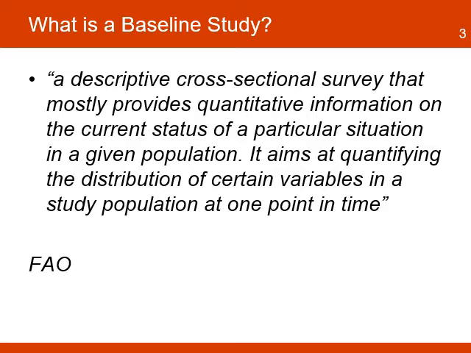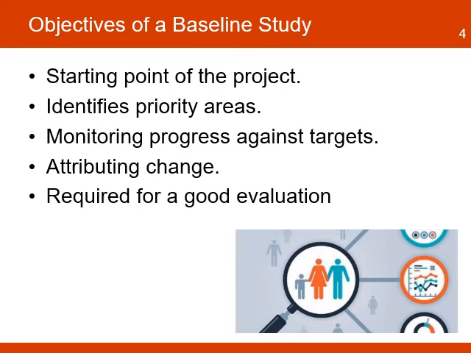A baseline study is a descriptive cross-sectional survey that mostly provides quantitative information on the current status of a particular situation in a given population. It aims at quantifying the distribution of certain variables in a study population at one point in time. In other words, the objectives of a baseline study are to define the starting point of the project. The study will collect data that will define the values of the project indicators before the project begins.